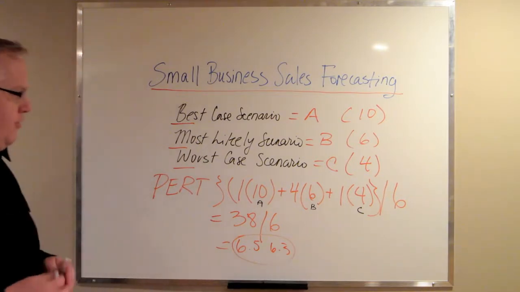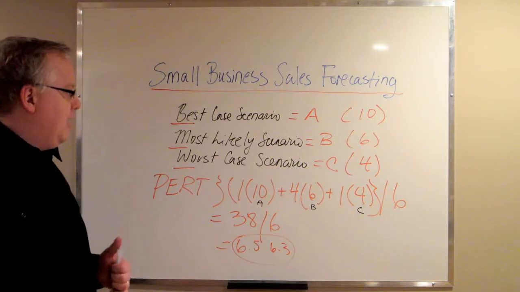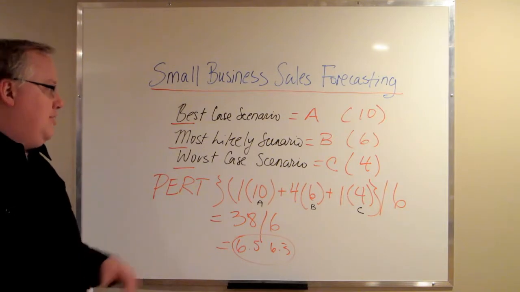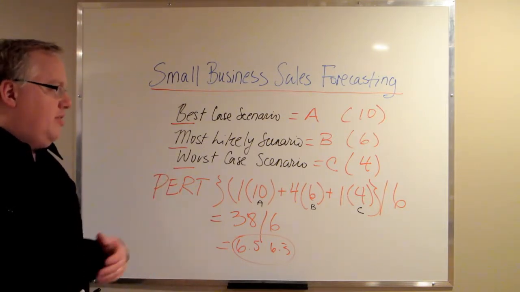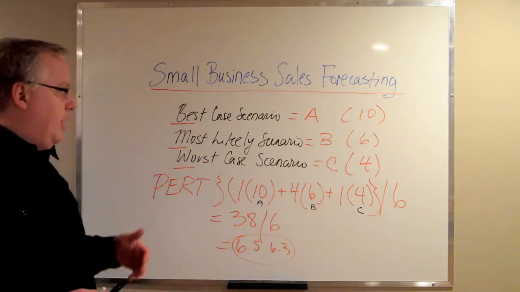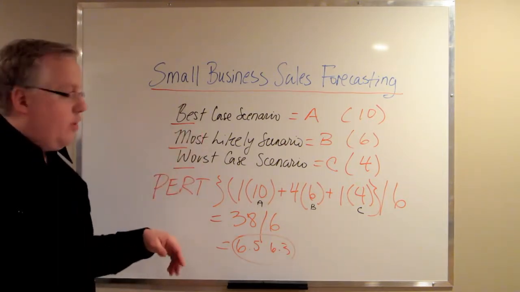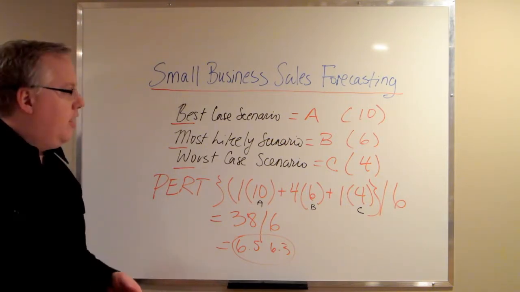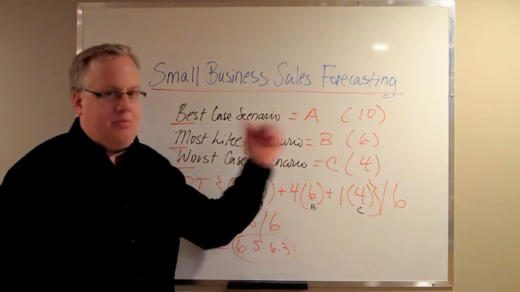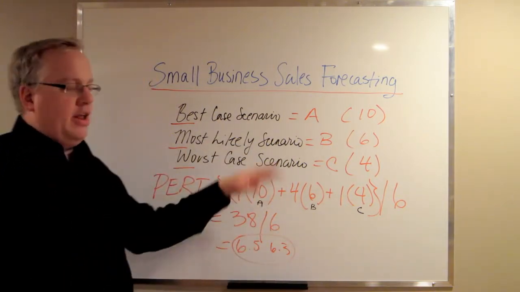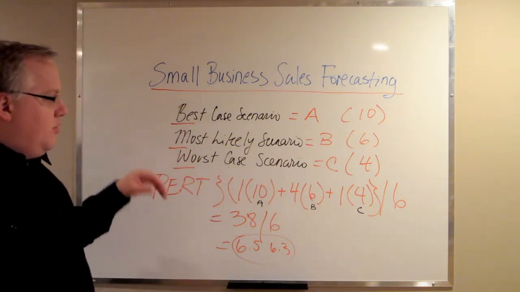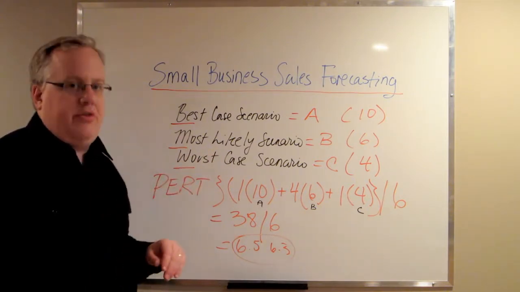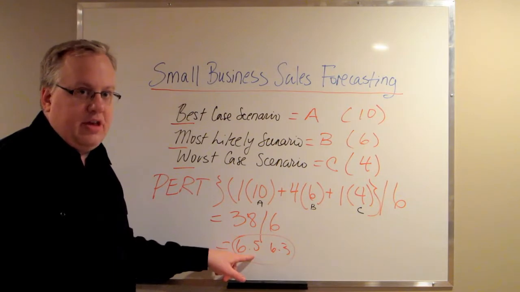Now, is this foolproof? Does this guarantee that your sales forecasts are going to be a lot more accurate? No, it won't. But it's going to help. What it allows companies to do is force their salespeople to put numbers down. They can track their variances historically and account for seasonality in terms of busier and slower times of the year. Instead of the salesperson randomly coming up with any number and not knowing whether it's based on history or not, PERT applies a more statistical approach to coming up with the number of units they can produce.